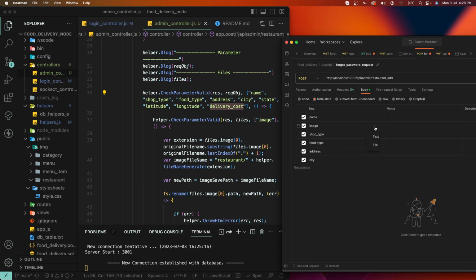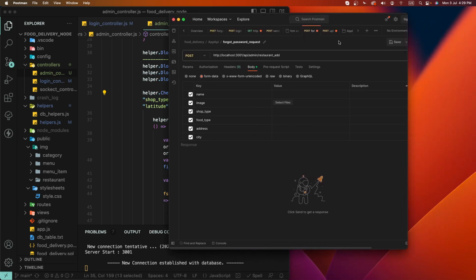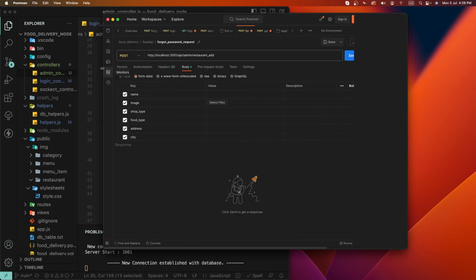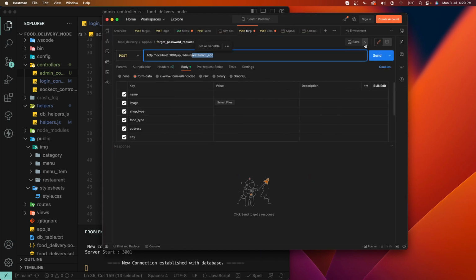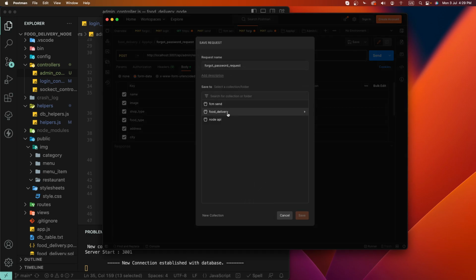Now we need to set the file, and we need to save this API as support add restaurant page admin API.